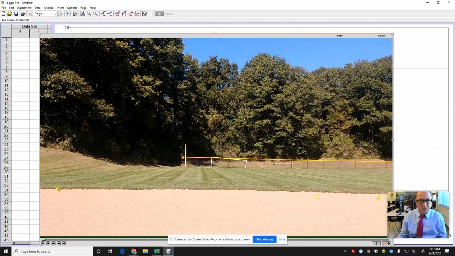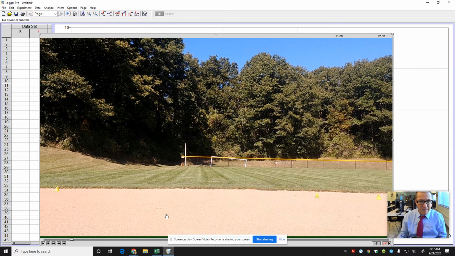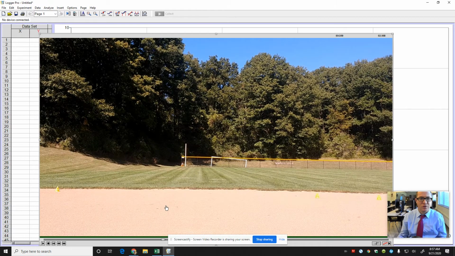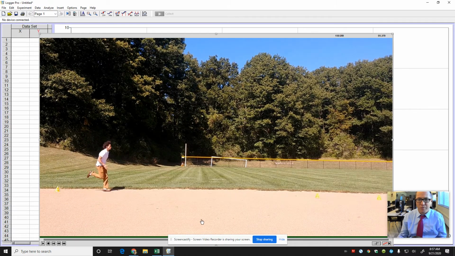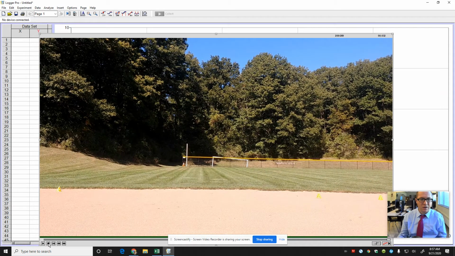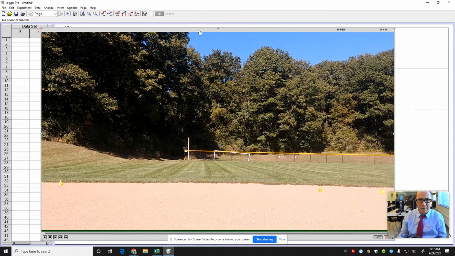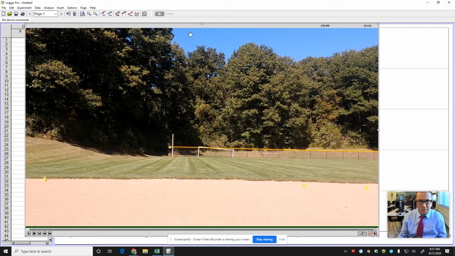All right, so let's see what we have here. Let's play it. Now, it may not play very well in Logger Pro, the software, so don't be too nervous about that. See how it looks choppy? That's okay, because we really want to just look at all the cells. Now, it looked like it was wobbling a bit, and that's probably mostly because I was pushing start and stop on the screen. So hopefully while he ran across the screen, everything was okay.